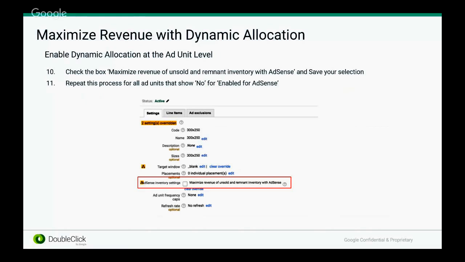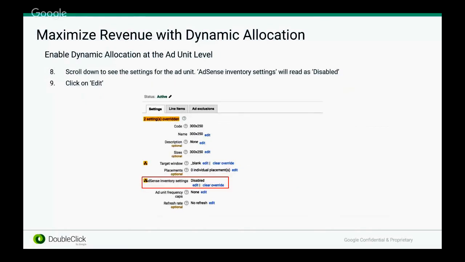Yeah, this would definitely be a little time investment to go and enable AdSense for all the ad units, but trust us, it's definitely going to be worth it, because you will be allowing AdSense to compete for every impression out there. And whenever AdSense is able to provide a higher RPM, DFP will allow AdSense to fill the impression over another network, and in areas where it cannot, the impression would go directly to that other network. But at least there's competition. Whenever there's competition, you would find all networks would perform even better. Yeah, competition does really help CPMs, both on AdSense and other networks.